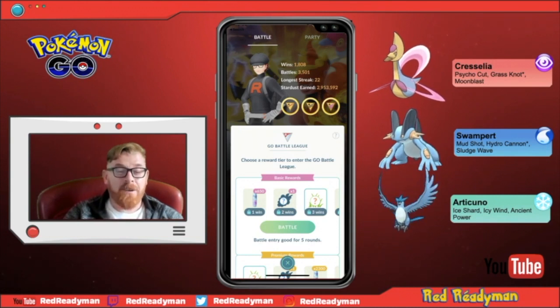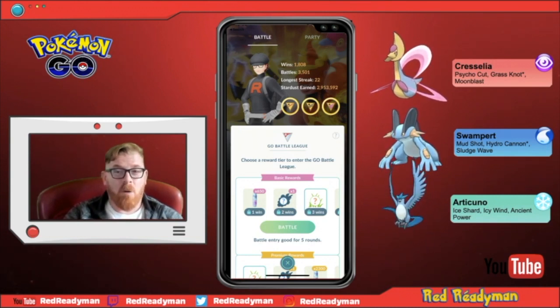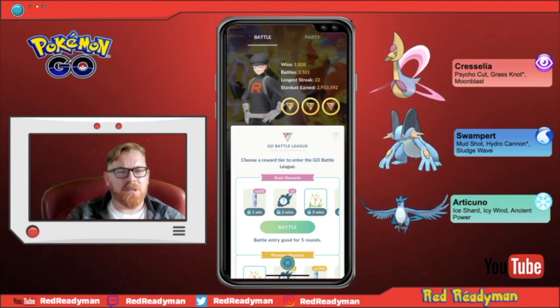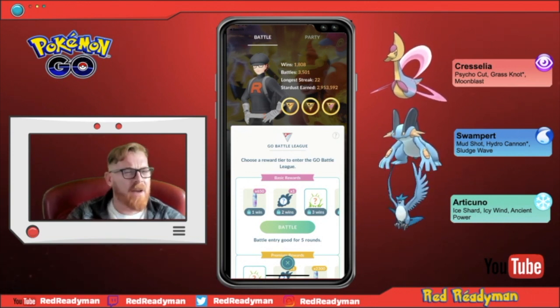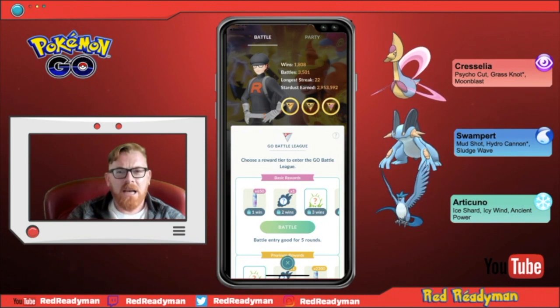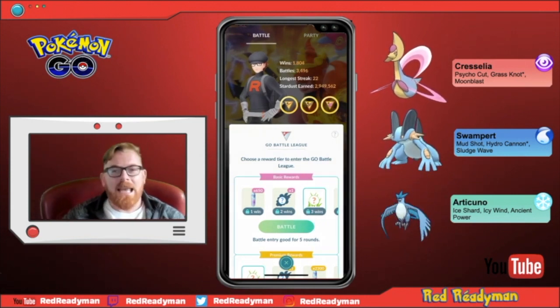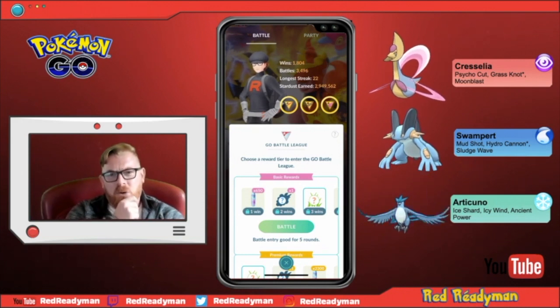I also had Giratina in there for a little while, but I've actually swapped that to Swampert, purely to kind of deal with that Melmetal issue. It's not the finished product by any means, and it's still very much a work in progress. But I thought I would share my work in progress with you. So let's get this started and let's talk through the battles.